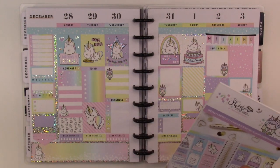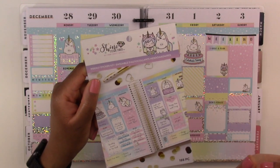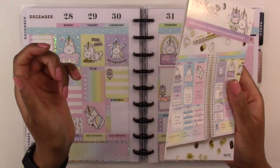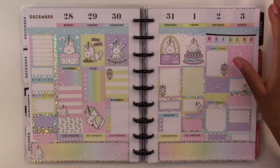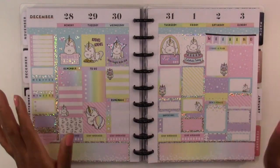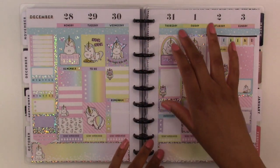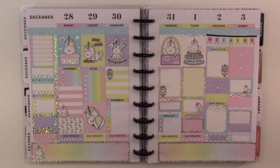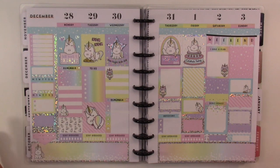Just to reiterate, this is a weekly sticker kit by Shine Stickers Studio that I got at Michael's, and I love this. I'm so happy that I got it. I'm so happy with the way that the stickers fit into the Happy Planner, the rectangles. And yeah, I really, really am in love with this spread. I really am. And I hope you like it too.